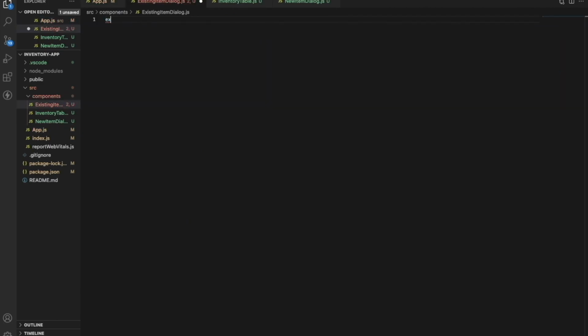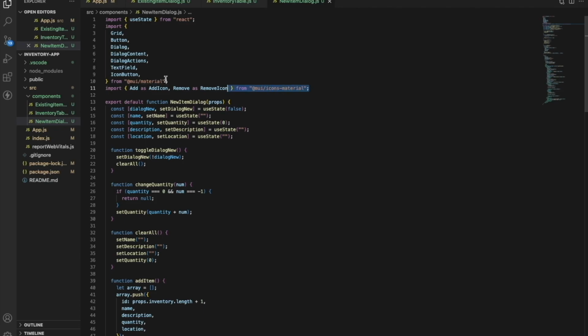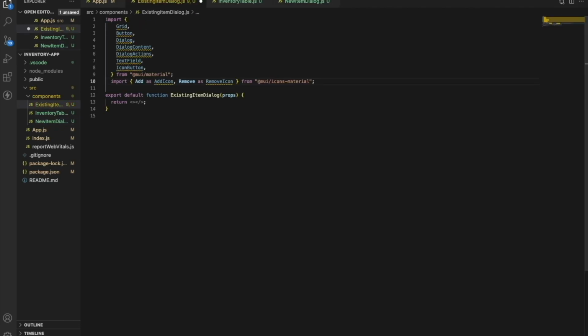Back in our existingItemDialog.js file, we'll get it set up like the other components and pass down props. Since the existing item dialog is going to be similar to our new item dialog component, we'll copy and paste some of the imports from Material UI that make up the dialog box. Next, we'll create placeholder functions for changing info and editing quantity.